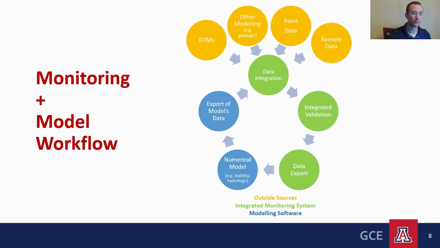Validation can also, of course, be performed manually by visually inspecting the data to ensure it's reasonable based on either prior experiences or from expected outcomes. After validation, monitoring data can be fed into a numerical modeling software for processing. This processed data is then integrated with the other data types from various outside sources, and the process continues.